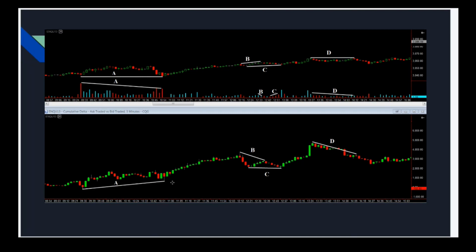What does it do? Once it diverges properly at that failure to make new lows, it goes back up into this next formation where we see another divergence, continues to move up higher, and then we can see that as we're moving up higher in this D formation with volume declining, we eventually move down for a bit.